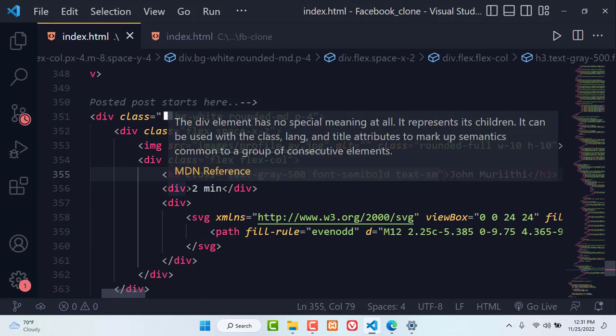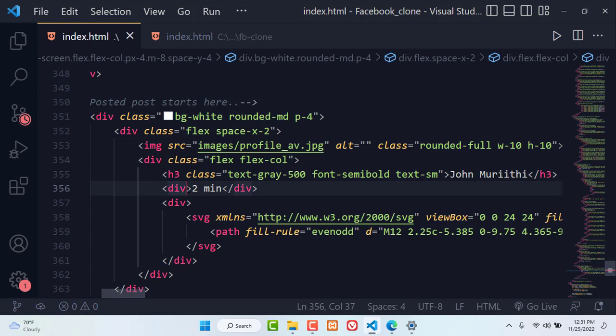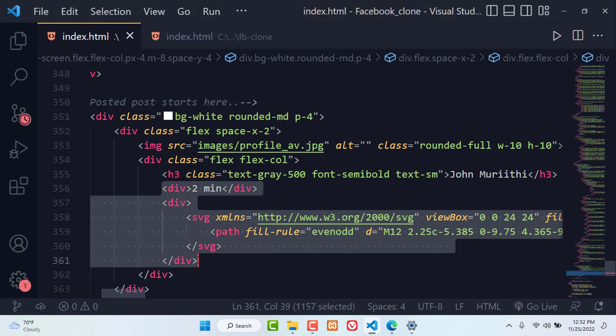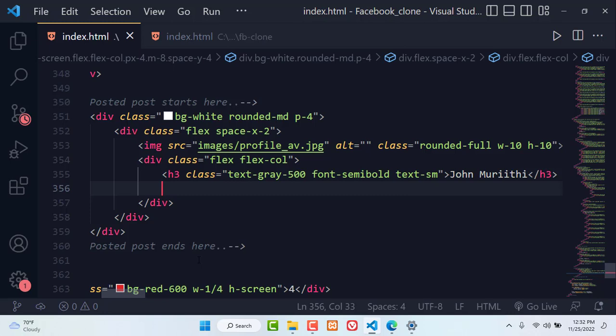Now for the one for the duration, for these two again, because we will need them to flex in a row, we also need to have them within yet another container. So I'm going to create another div within which I'm now going to have the div for the duration and the div for the SVG icon.